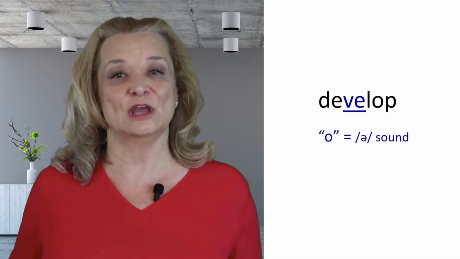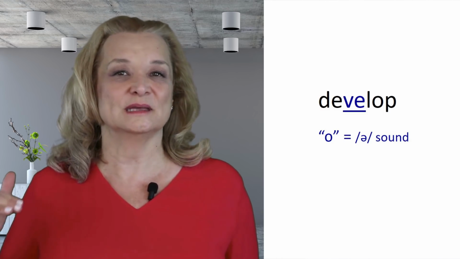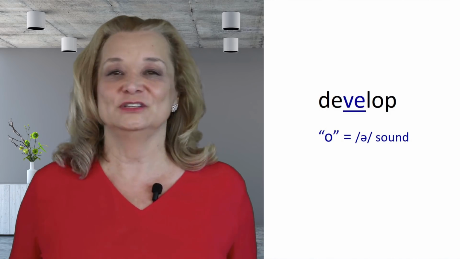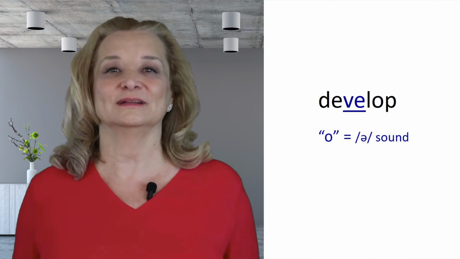The next one is difficult for some people depending on your native language. How did you say it? Did you stress the second syllable? And did you reduce the O at the end? Listen. Develop. And the common mistake would be to say something like develop. Don't stress that last syllable and don't pronounce the O. The O becomes a schwa sound. It's a reduced vowel. Develop.